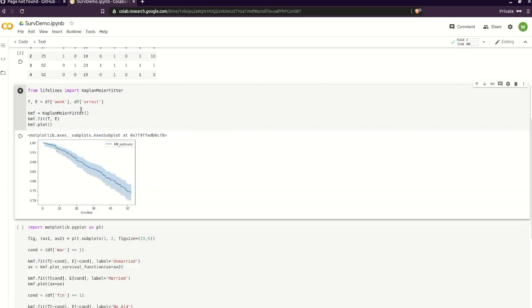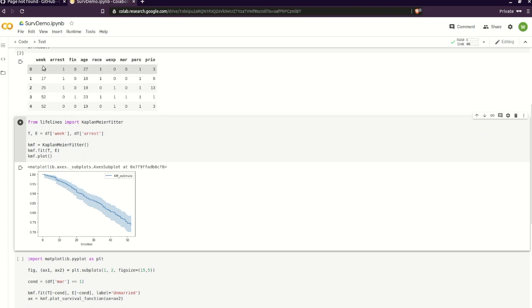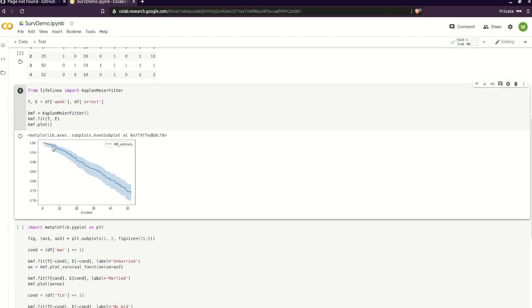With this code, survival analysis takes both the duration and a flag saying whether or not the arrest happened, and we can create a nice graph depicting the survivability of these inmates. This graph can be read as: the y-axis is the probability, showing only the range from 70 to 100%, and the x-axis is the timeline of 52 weeks.